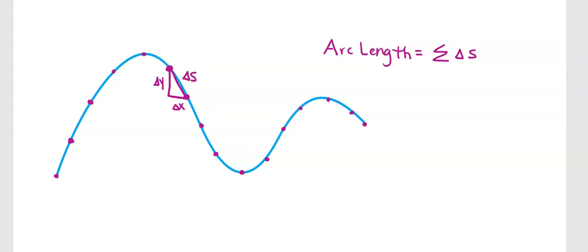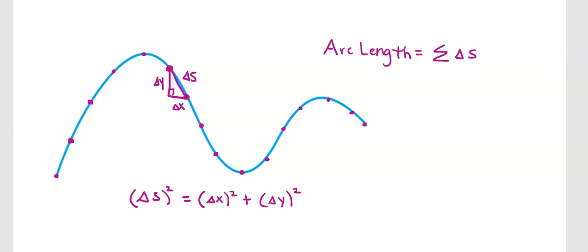So what does this look like? Well, this certainly looks like a right triangle to me, or what should be a right triangle, right? And so when we have right triangles, I start to think of the Pythagorean theorem. So I start to think, okay, well, my hypotenuse squared is equal to the two side lengths squared. So I'm starting with that. Okay, well, I'm not really worried about what delta S squared is. I want to know what delta S is. I want to know what that segment's length is.